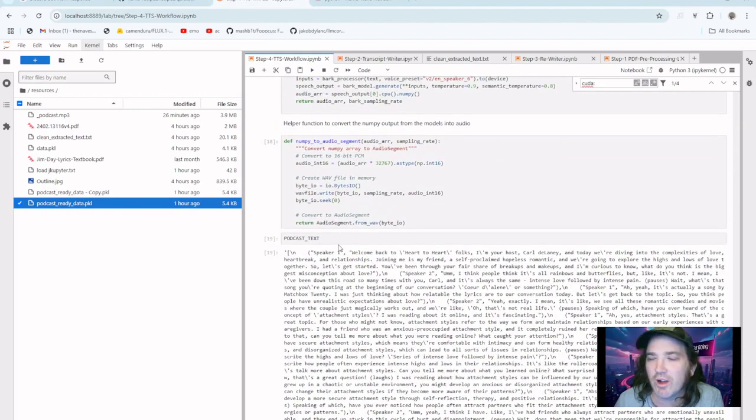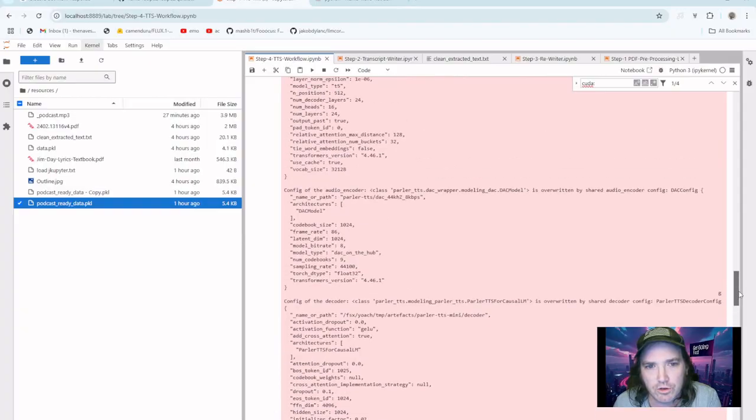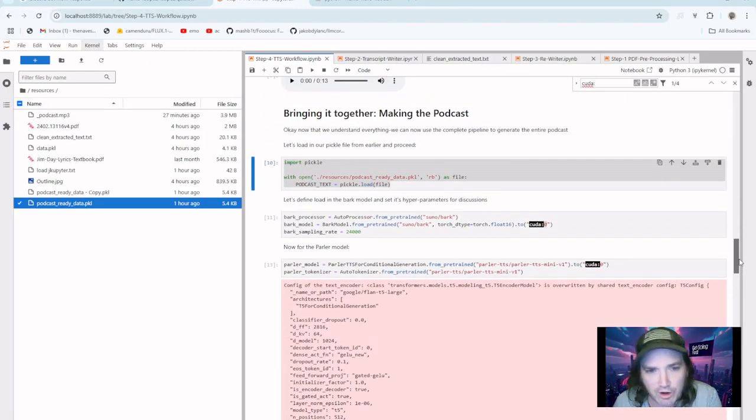It's going to try to output the text to show you what's in your file here. And then I got an error saying that there was a memory error. It couldn't load, it wasn't working, and it put me all the way up here to where we are importing this pickle file. And the pickle file is this one, this podcast ready data. That was the one I wasn't quite sure about. It gets made in step 3.